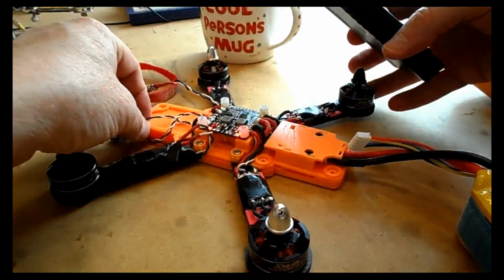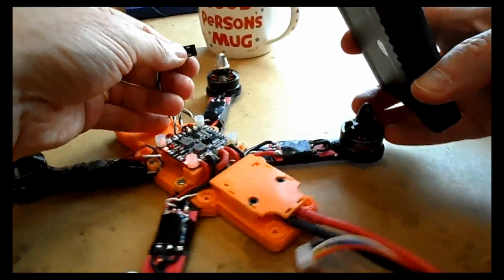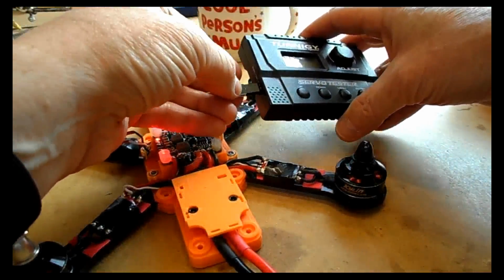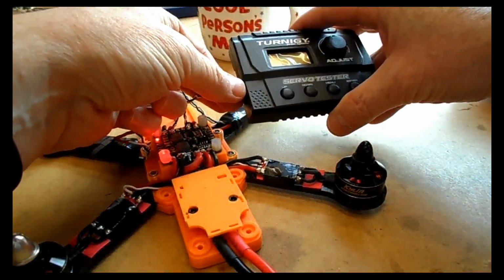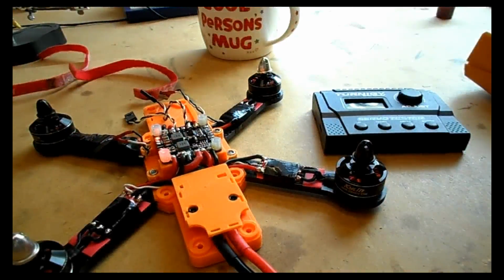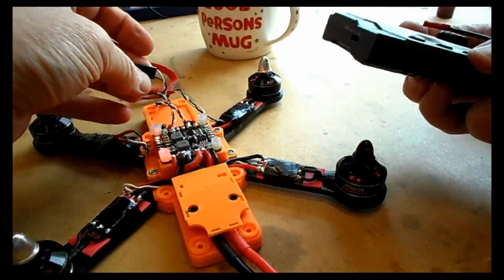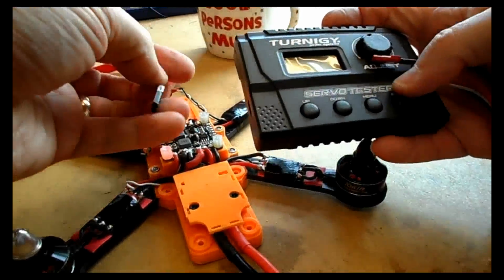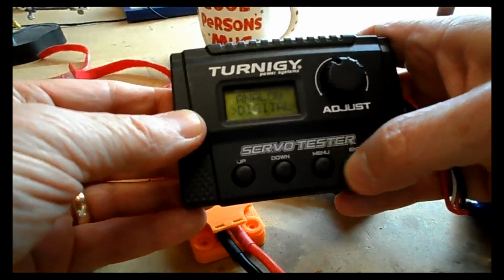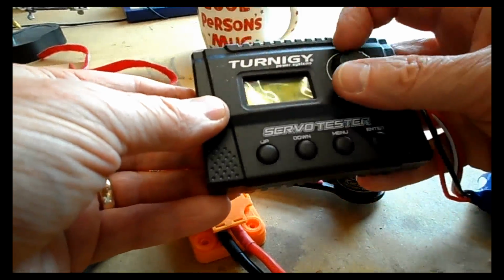So I just need to plug this now into a servo tester. Let's try motor 1, which of course is the bottom right motor. I'm going to plug that into the servo tester. Now what we are going to need is a battery for that servo tester, so let's plug that one in first, just to provide power. Let's put it onto digital, and normal mode will be fine.